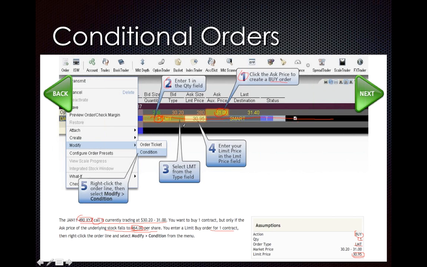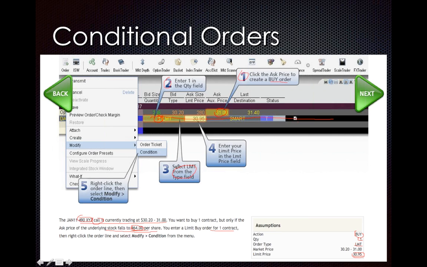But you can click on it and increase the quantity to whatever you suggest. The third step is to select limit, because conditional orders work only with certain types, and these types are market order, limit order, and relative order. You don't expect all other orders to work here. It is fairly complex anyway, and if you make it even more complex, one would think that volatility would be acceptable, but unfortunately volatility doesn't work here. But I'll speak to volatility later.